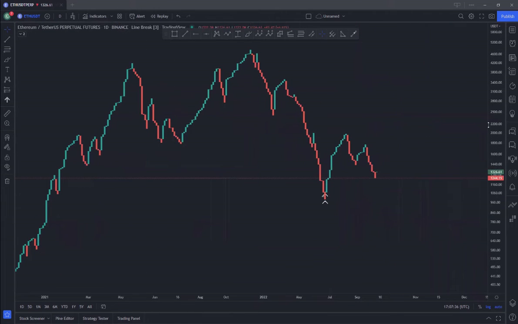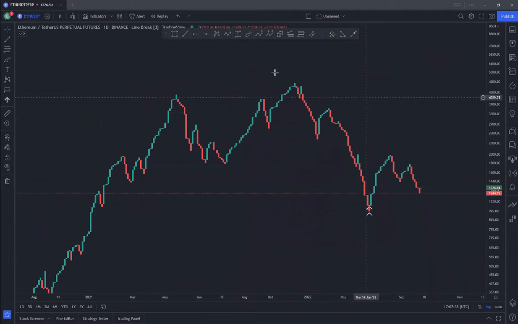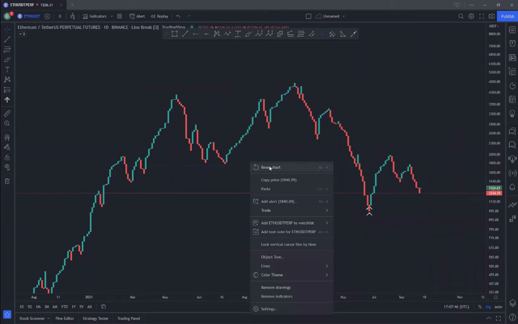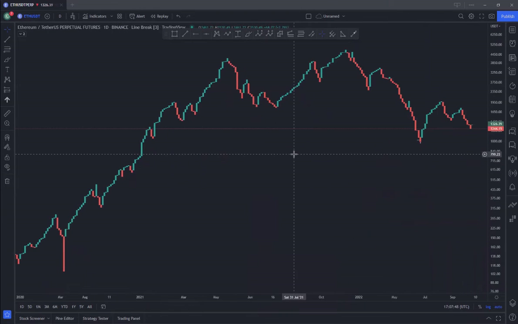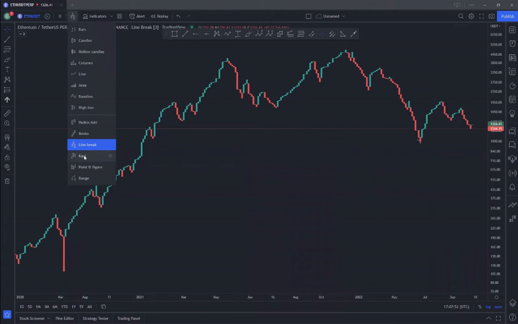And you must refresh TradingView after opening something: you right click, then reset chart, and your chart will be reset. After that there are kagi chart, point and figure chart, range chart. So there are different types of charts, but the most common chart is candles, so I will select candles from here.